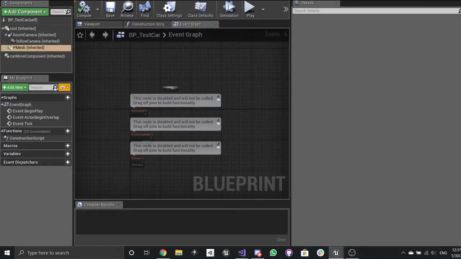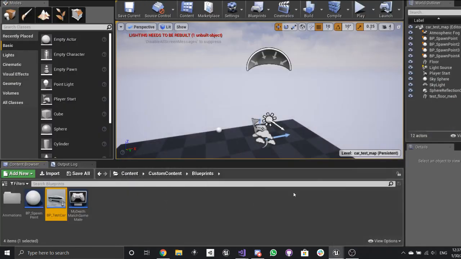Usually it works when I change the enemy class here multiple times, and then sometimes I do a complete recompilation of the code. One time I even had to rebuild the solution for it to actually work. So it doesn't always work. It's not that reliable, but when it works, it's really powerful.